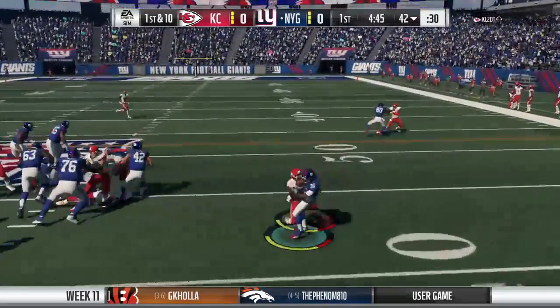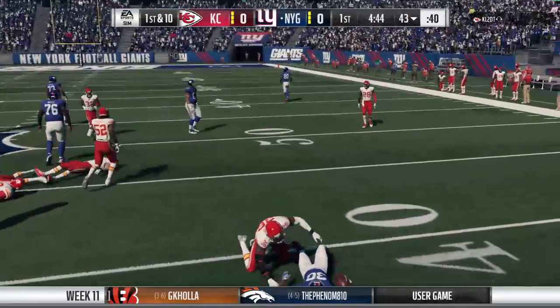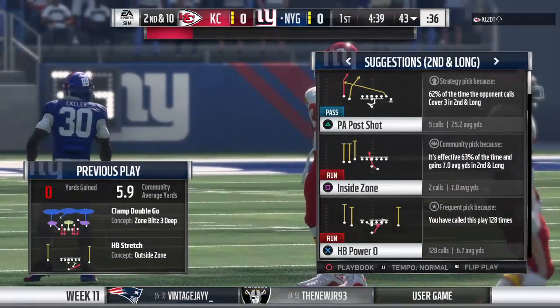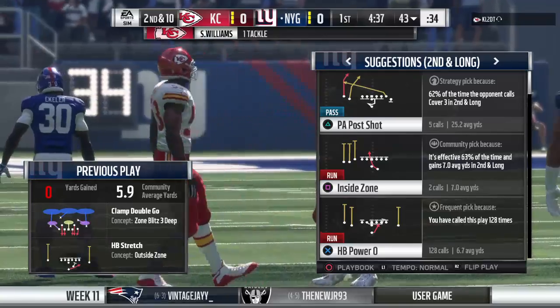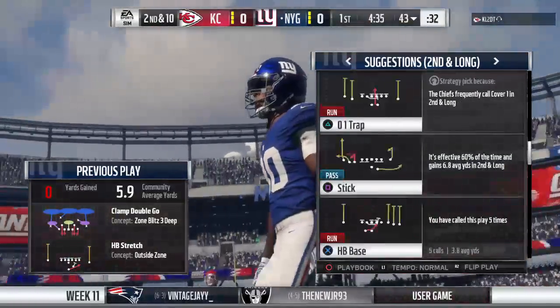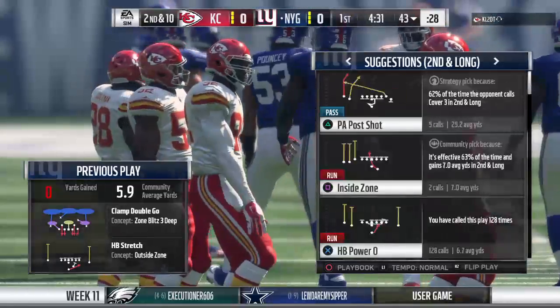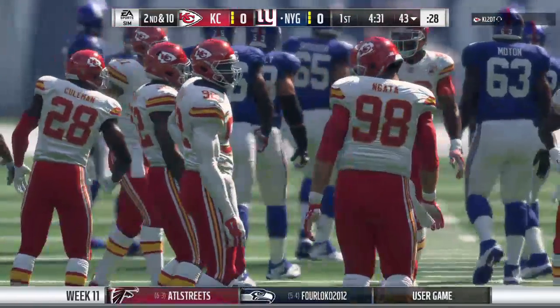Now a handoff looking right. And he's going to be met at the line of scrimmage and taken down. No gain on the play. It'll be second down. On that play, it was the defensive front that won the battle. They out-leveraged the offensive line, got into the backfield, and held them to no gain.